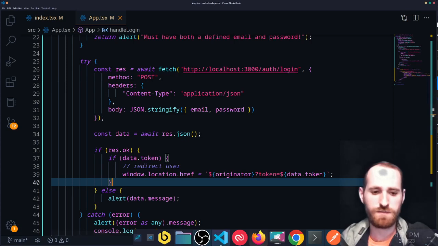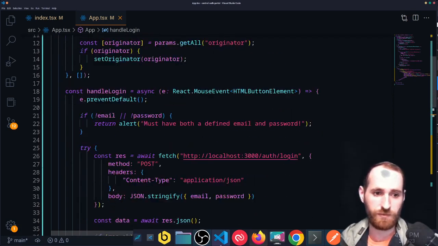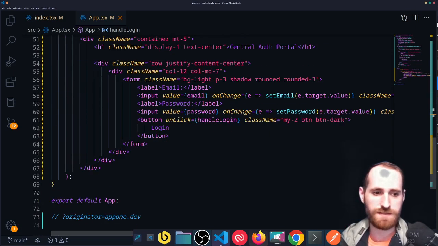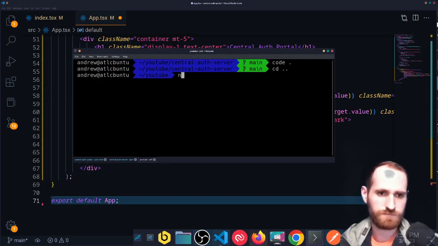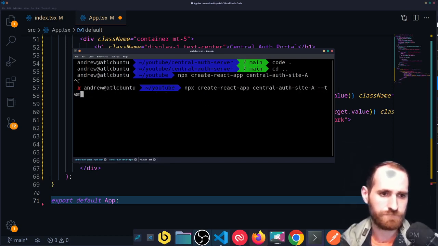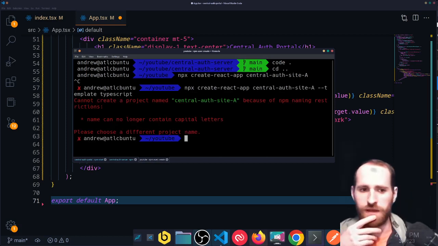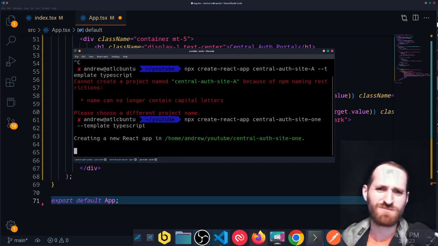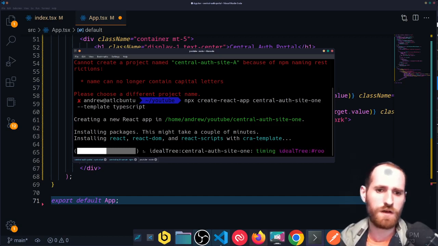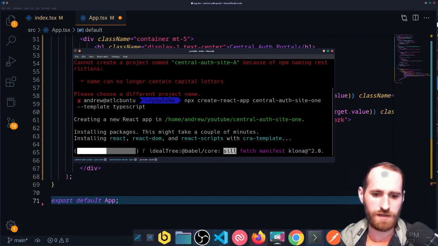I'm not going to do site A and site B, but I will do a separate site here. So this is our central portal effectively. We actually really don't have too much work to do for this beyond that. Let me go ahead and sling out a quick secondary site. Whoops, let me cancel that. Didn't actually create the directory yet. So I'll go ahead and make this a project. Like I said, I'm not going to upload the repo for this. I just need it as a quick and dirty example. It's this one that I'm going to be sharing and uploading that y'all can reference.